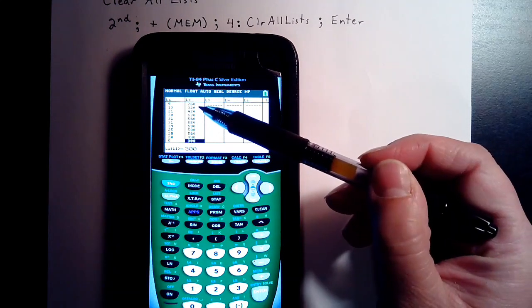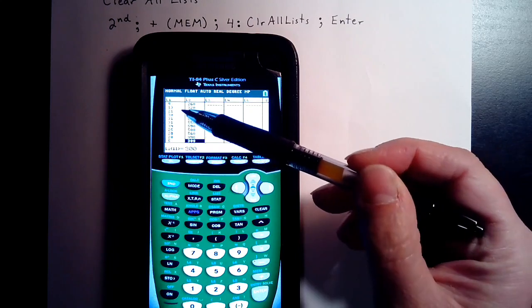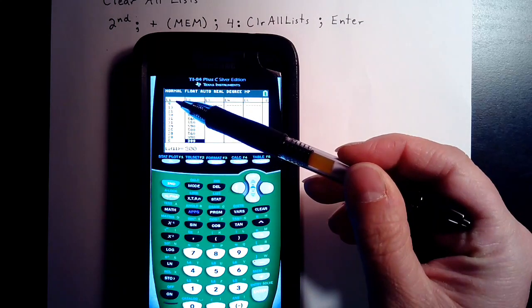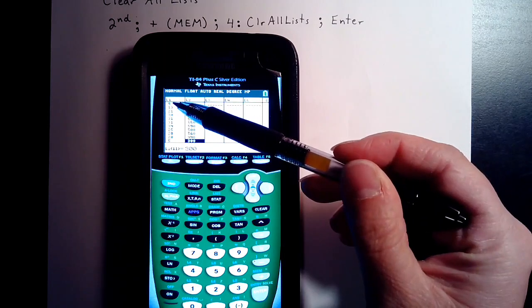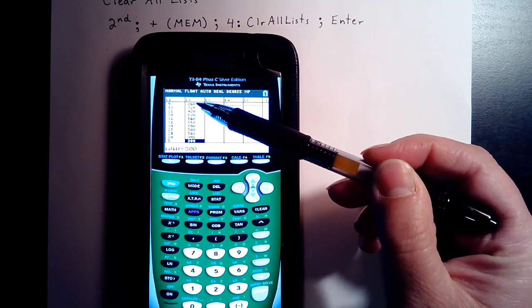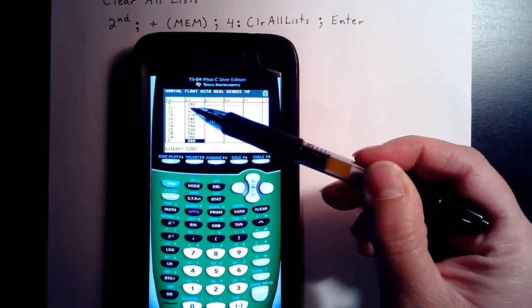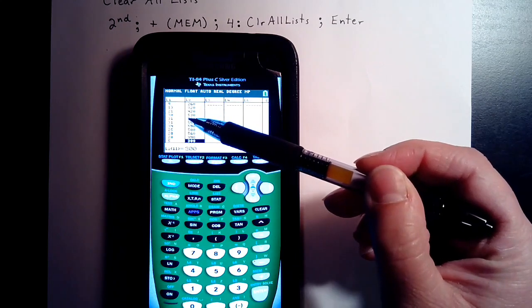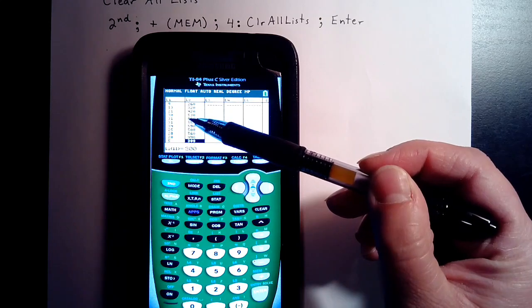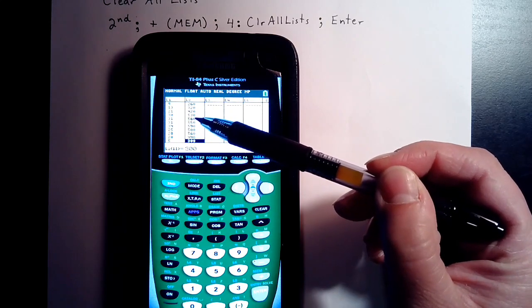This is the total calories, and we can think of this as your X values. List 1 is your X values, list 2 is your Y values. This is your input, and list 2 is your output. So these are really ordered pair points. So we're going to plot them on a graph, and we're going to use the calculator to do that. This is called a scatter plot.